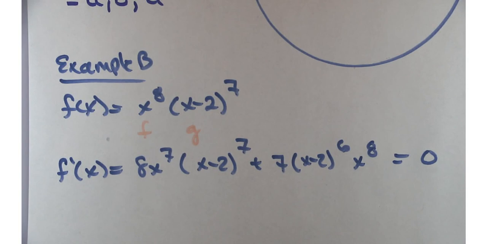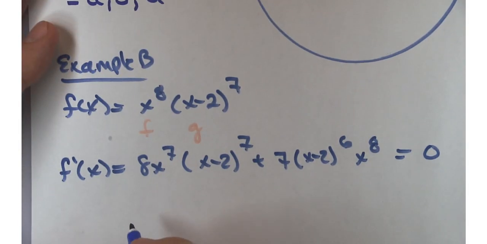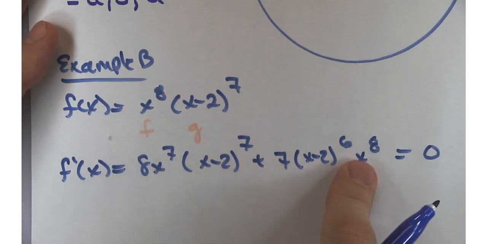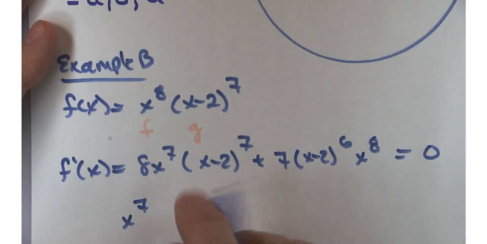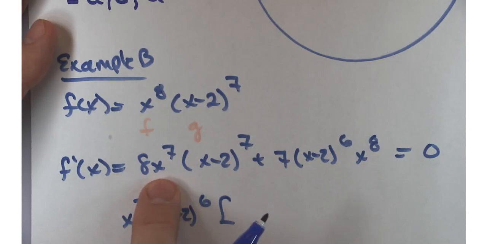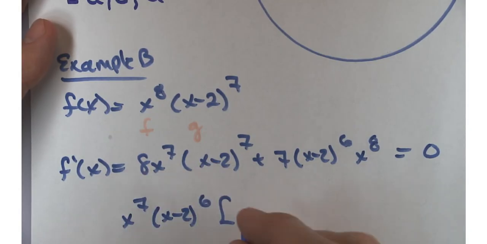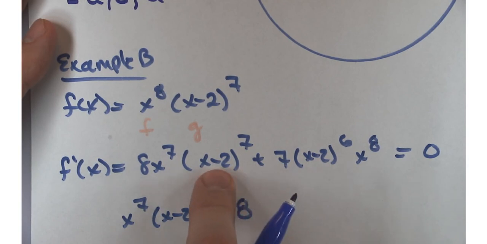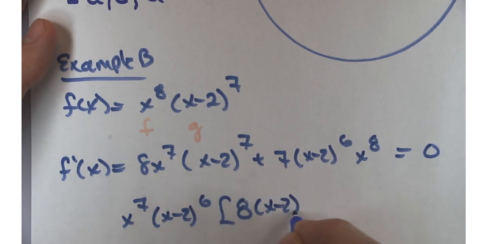So there's a nice little trick in terms of factoring this. Can anyone suggest something before I give it away? X minus 2. Say again? X minus 2. What about the x minus 2? Factor it out. All right, is there anything else I can factor out? Yeah, I've got x to the 7th, which I can factor out. How many x minus 2's can I factor out? 6. Now, if I factor out 7 of these, that's going to leave behind an 8. And I'm taking out 6 of these, so that'll leave behind an x minus 2.